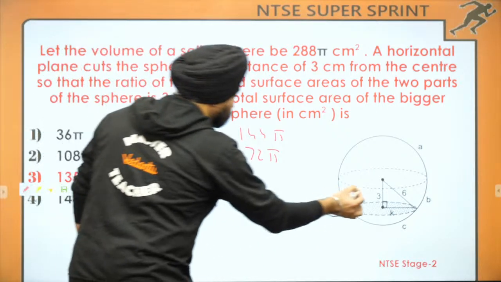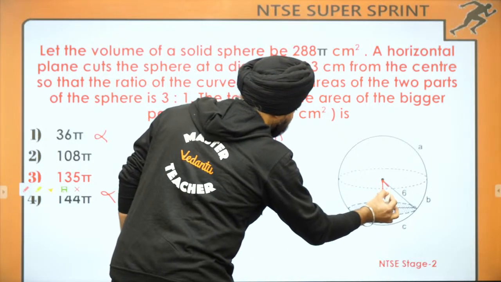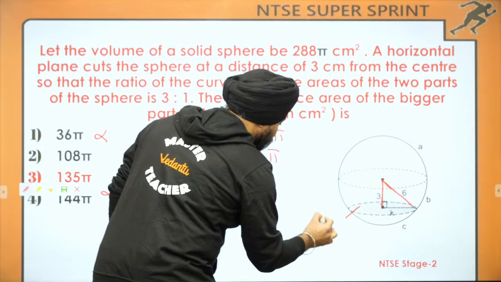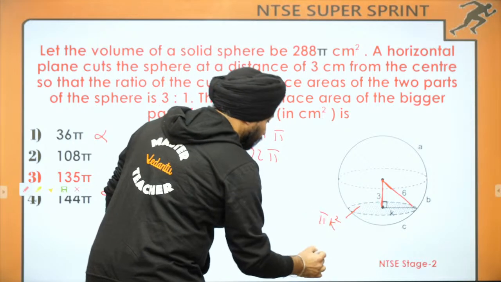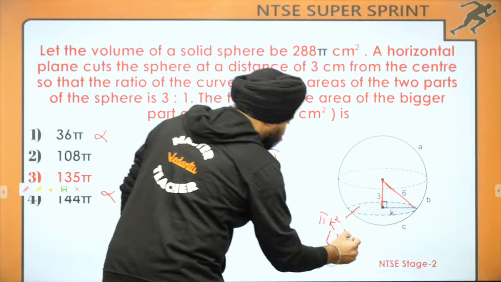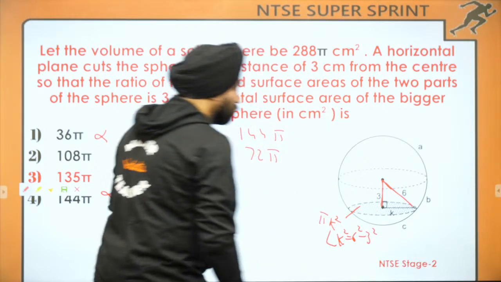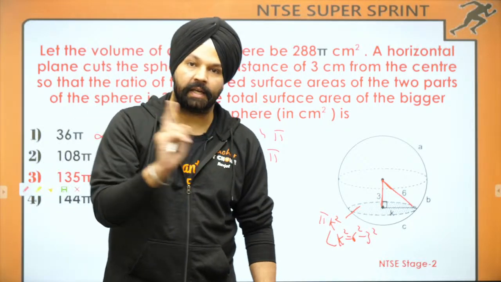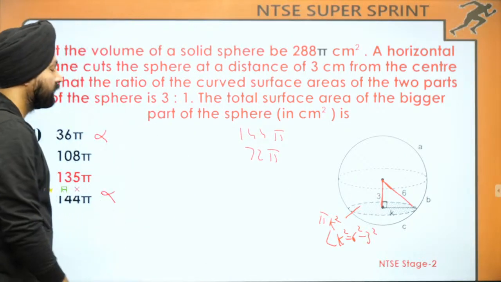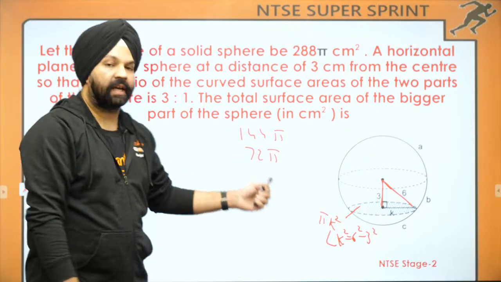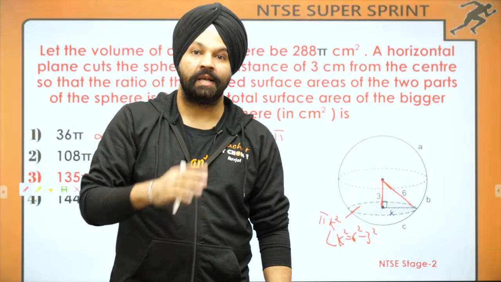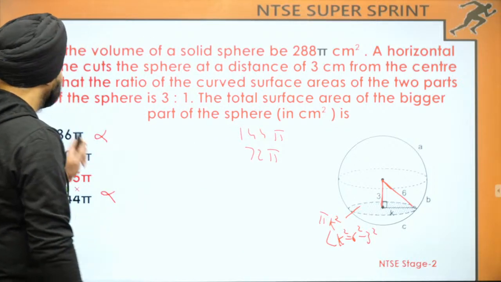He says this distance is 3, this we have calculated as 6. If you wish to calculate the area of this circle, it will be pi into k square, where k square can be calculated using Pythagoras theorem, that is k square is 6 square minus 3 square. So that is one way of solving, that is we find the area of the circle, find the area of the dome and add both. But what I am trying to tell you is, you do not need to go into so much detail right now. You only have to analyze that the total surface area is 144 pi, the answer is less than that, so 144 pi is gone. It is more than 72 pi, that is why the option 36 pi is lost.